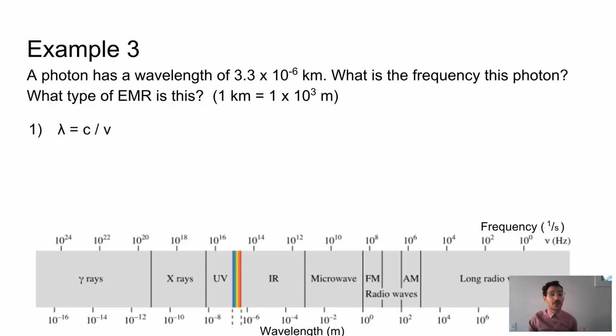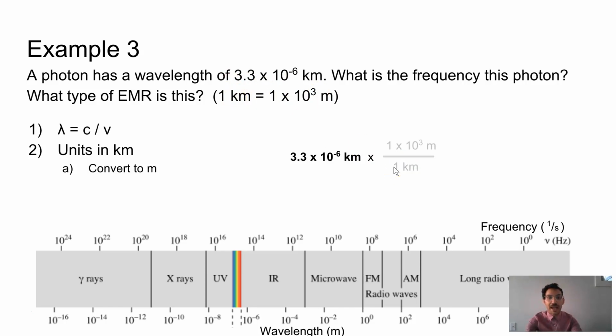First thing I need to know is the correct equation. So I'm going to use that lambda equals speed of light divided by frequency. And I'm going to need to convert these kilometers into meters. So to do that, I will start with the number I want to convert, and I'm going to multiply that by my fraction, and in the fraction will go my conversion factor. The old units should go down below, so I'll put 1 kilometer in the denominator, and I will put 1 times 10 to the third meters in the numerator. And so now when I multiply these together, kilometers will cancel out, my units will be left in meters.